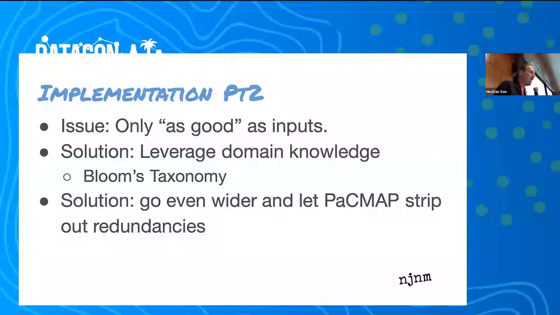So a couple things we can do. We can go even wider and not just rely on DistilBERT, and we can leverage some domain knowledge. So if you talk to the professors about why they are using those weird words in their learning objectives, they've got a reference, they can cite their sources. So we're going to take those two strategies.